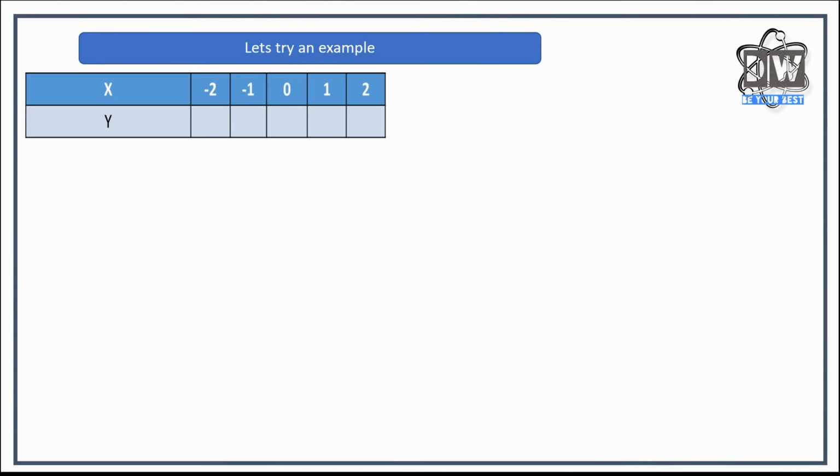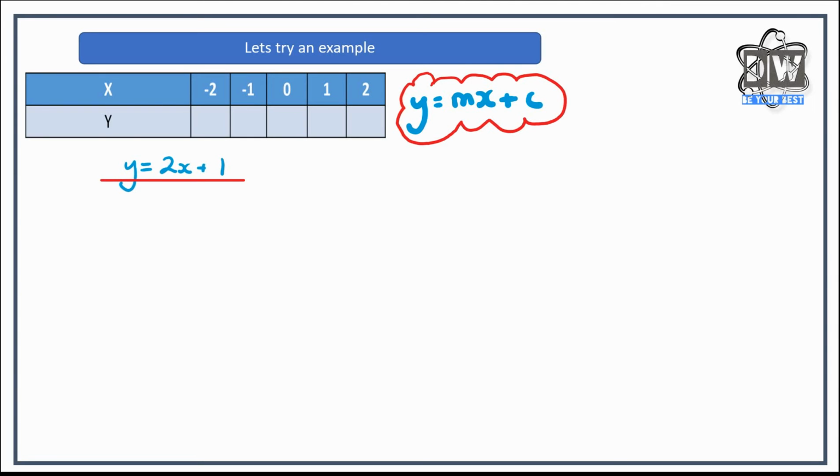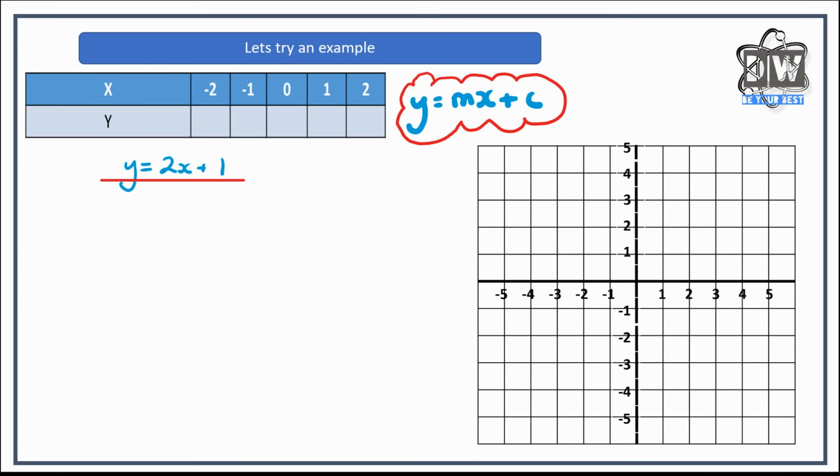Here's our values. Now, a word of warning, in an exam, they don't always give you a table to fill in. Sometimes they do, but there's nothing stopping you from filling a table in yourself. Here's the equation that we use, y equals mx plus c. In another screencast, I'll go over exactly what this means, but for now, we're not going to worry about that too much. And we need our equation to work through our values. Okay, so I'm just going to bring up the graph now because it'll make a bit more sense.